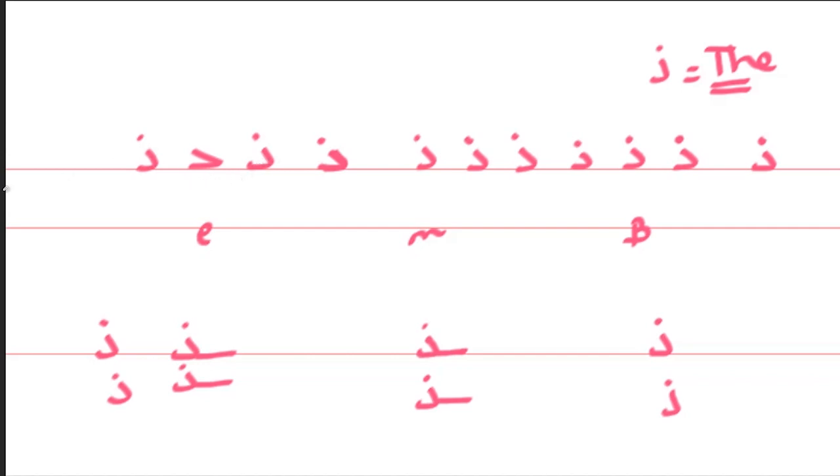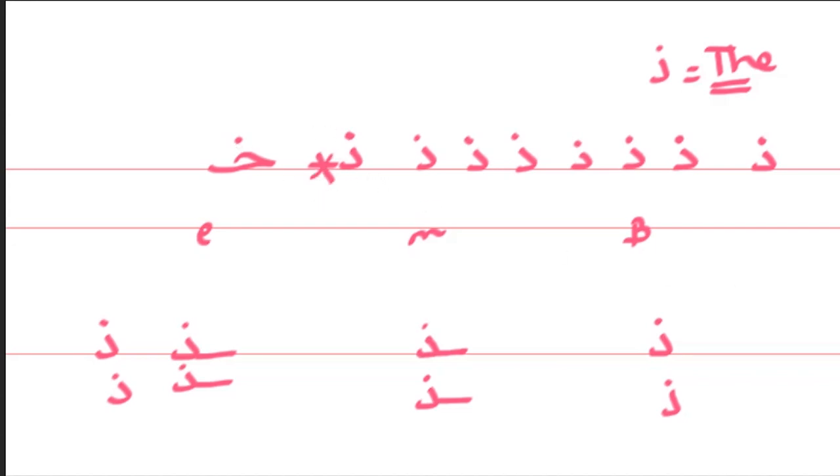You're probably wondering how different does it look than a Kha. The Dal looks like this. The Kha looks like this. How do I know this is a Dal and how do I know it's a Kha? If you make this longer, it becomes a Kha, technically. But another indication is that it doesn't connect to the left. So if it doesn't connect to the left, it's a Dal. So this is a Kha and this is a Dal. It doesn't connect here. It stands alone.